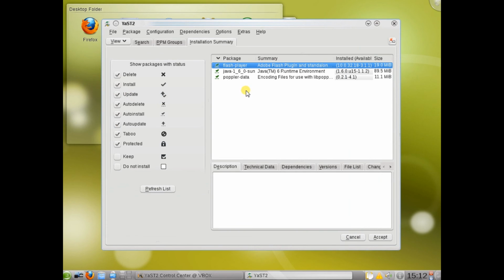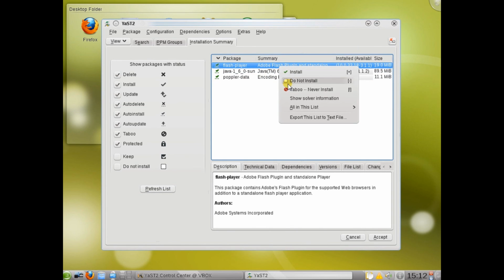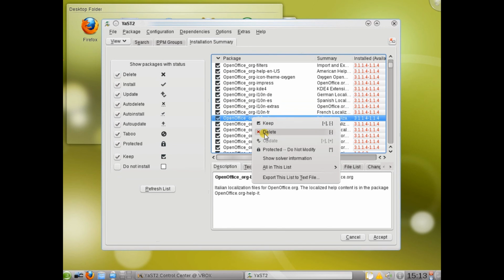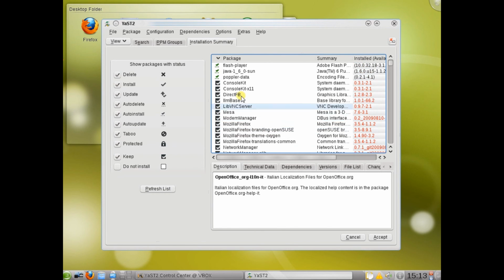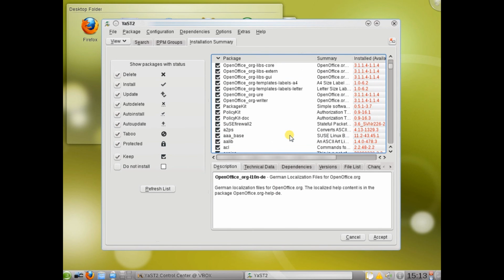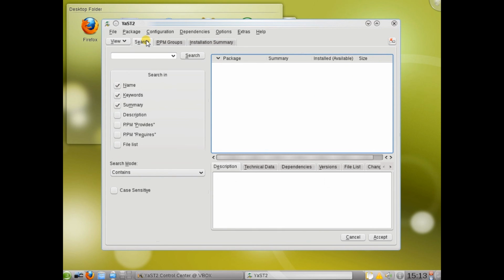The Live CD pulls in some things like Java and Flash. You could choose not to install them, or you can just allow them to install. It may also bring in some language packs as well. If it does, just find the language packs. For example, we've got ES, FR, IT, etc. We could just click delete, or if they're up the top, just click taboo never install and they'll never come down again. But apart from that, this is pretty much the same as the DVD and net install, so you should be exactly the same from this point on.